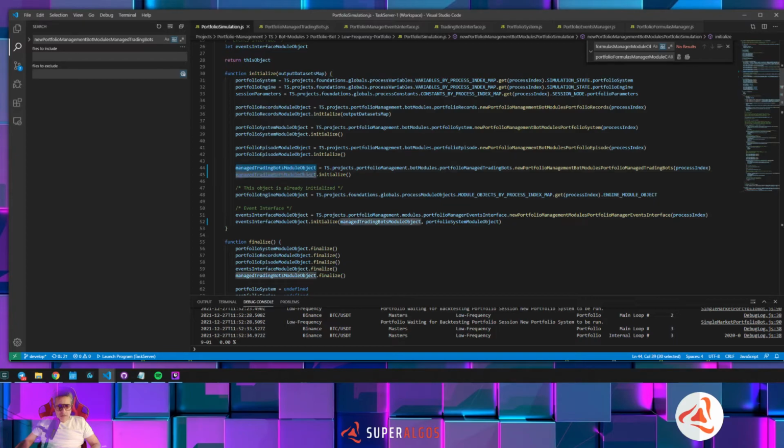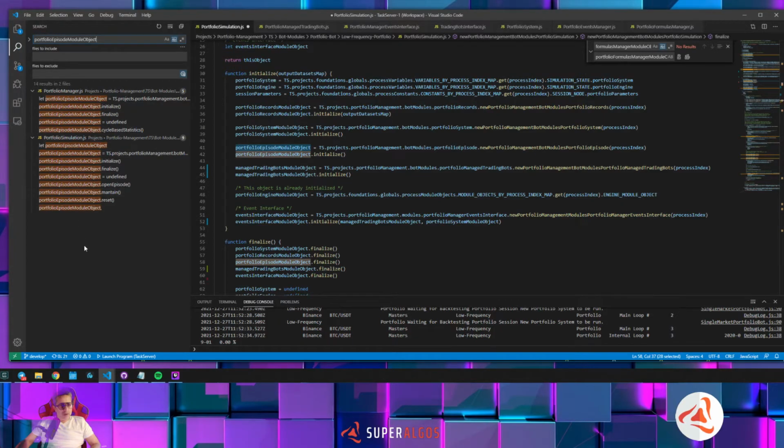But this guy will need to be refactored too, and we have it at, okay, here not, and it's not this guy.